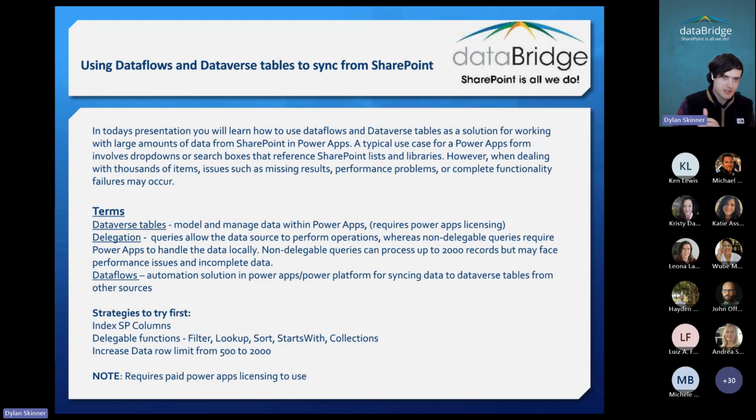If I move down the list here, delegation. You may have seen a delegation warning in your Power Apps if you've ever used it. In terms of Power Apps, when something is delegable versus non-delegable, if it's delegable, it means that whatever query you're doing, all the heavy lifting, the whole operation, is happening on the data source, or on the server. So it's not taxing the user's browser that has the app open. That's being delegated to the server, wherever that data source is coming from. Whereas a non-delegable query means it's something that can't be delegated to that server. Maybe it's a very complex filter.